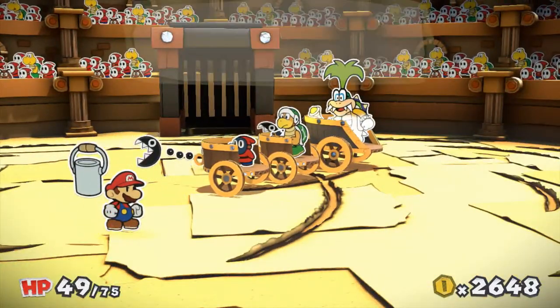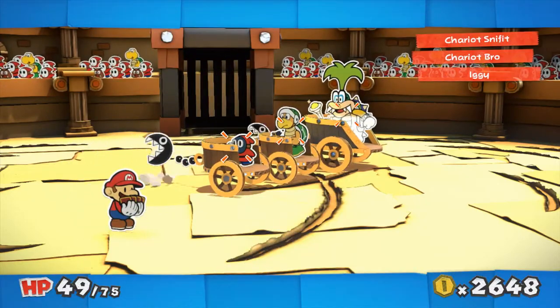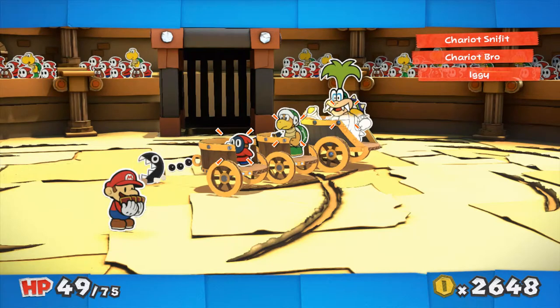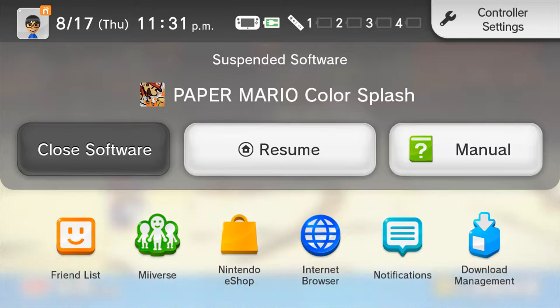Oh boy, mates, this is really bad. This isn't working. We have to get out of here and regroup. Okay, mates, real quick, I'm gonna pause it right now. Well, I can't pause it per se. I'm gonna pause the game like this. I'll be back in one second, and I'm gonna see if I can find a way to defeat him, because honestly, all my tactics are just doing nothing. So I'll be back in just a quick second.